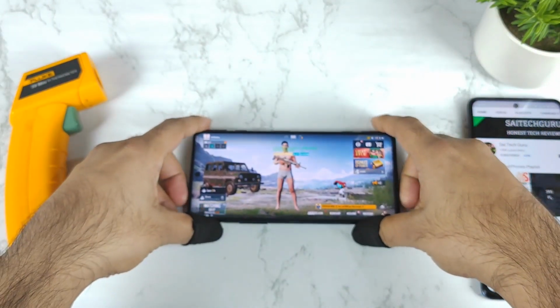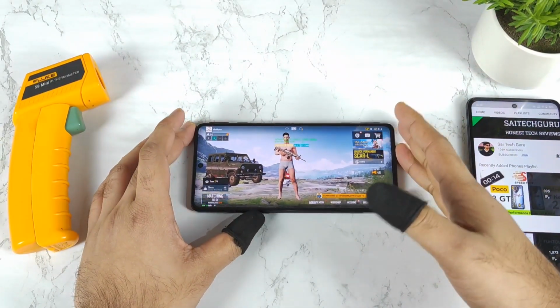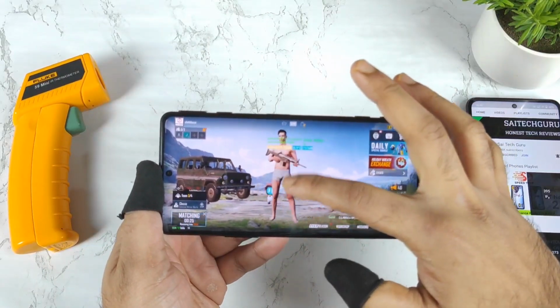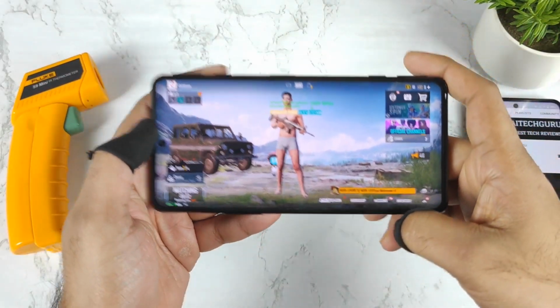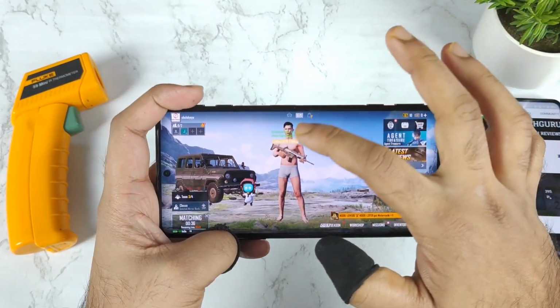Let's continue the play. Let's see the FPS drop test in the boot camp. The FPS will be maintained using the high performance mode during this testing, and by default we did not get any kind of 90 FPS option in this device. By default you need to use a config file, but using a config file your account may get banned, so you need to remember those things.